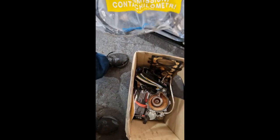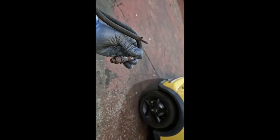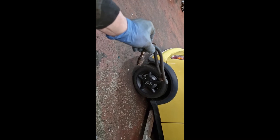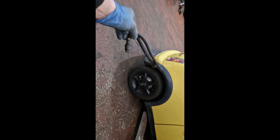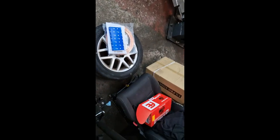I showed my dad this as well — he's 56 — and his exact words were: 'I've seen a lot of things, but I've never seen that.' And that was that brake flexi hose. I've never seen anybody do anything like that before in my life. And they had the cheek to put a new handbrake cable on it, but yet hadn't even put a brake pad in the caliper. The piston — they obviously couldn't get the piston to wind back, and rather than phone the customer and say this needs a caliper, they just left one of the brake pads out. So there was no hydraulic fluid connected to that old caliper.